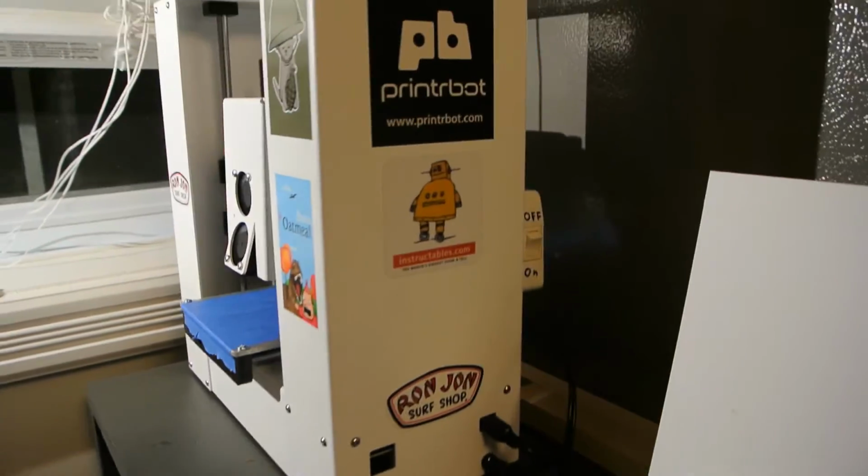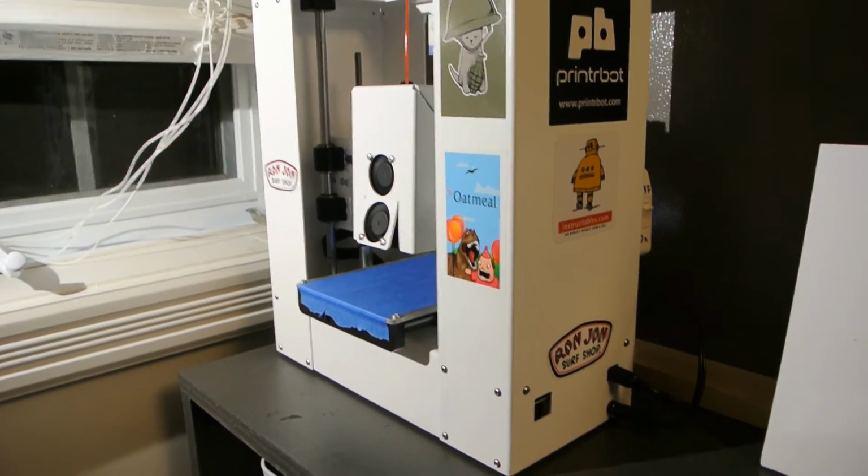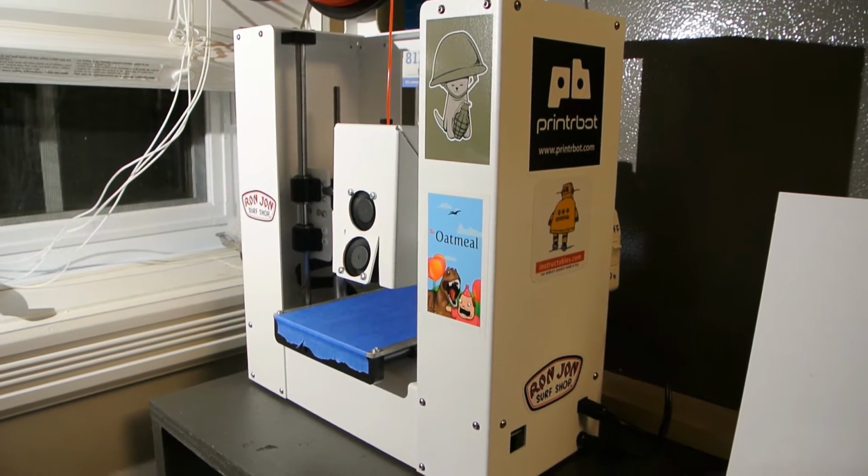Doesn't come with a power switch. I put my own power switch on it. There might be a reason why they don't do that, because of depending on how your power's hooked up in your mains in the house.